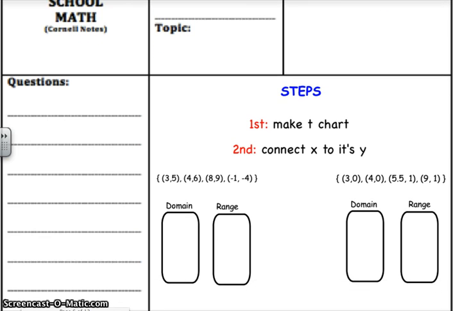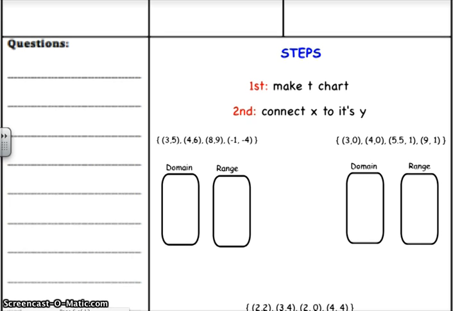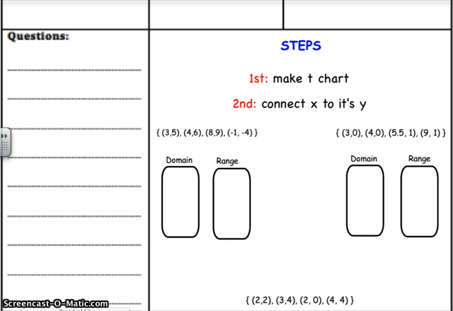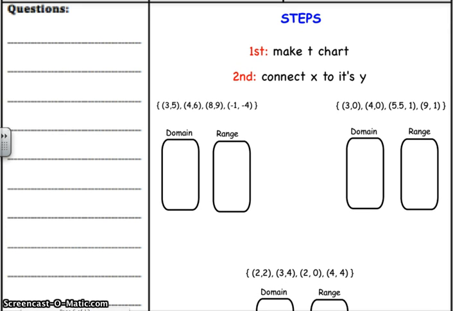Okay, so we're going to apply this. Given a relationship, that means a collection of points, we're going to identify if it's a function or not. How do I identify if it's a function? I create a t-chart and I map them. And then I look to see if my x is going to 1 y. Okay. I want everybody to write third, see if x has one line.